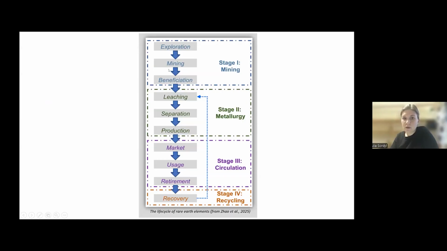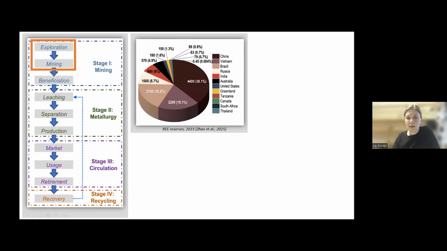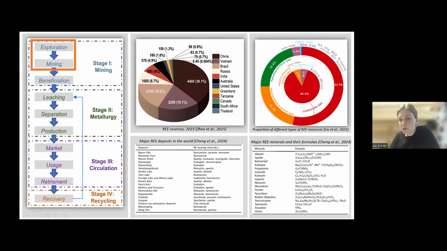So, starting from, of course, exploration, mining, those are big projects, but then beneficiation of minerals. If we take a look at this table, we know how to beneficiate bastnäsite, monazite, xenotime. Now we know a bit more about apatite and eudialyte, but there are 250 other minerals. They all have different chemistry, different physical properties, so they will all behave differently in beneficiation. So there is a huge room for research projects and for laboratory tests here, definitely.